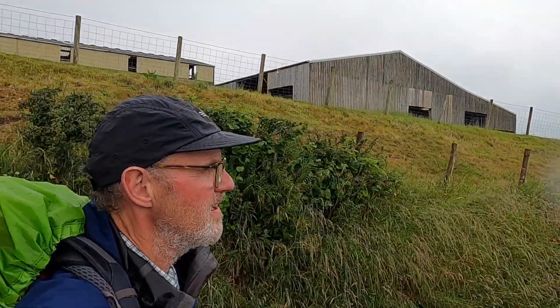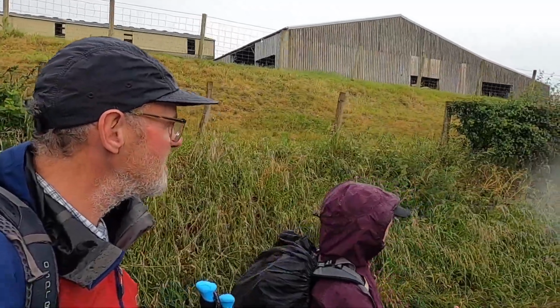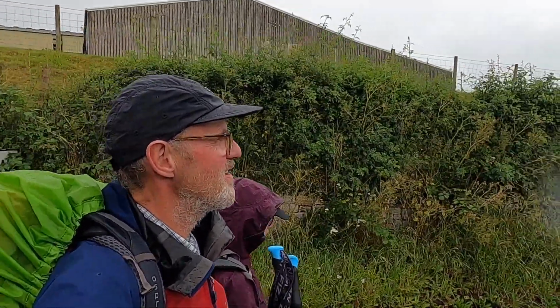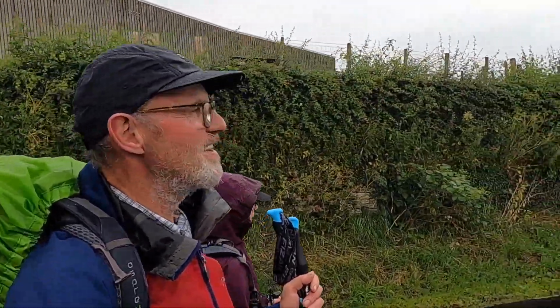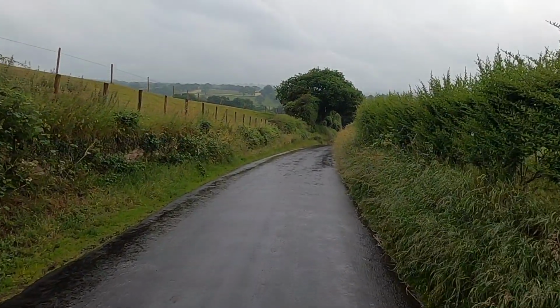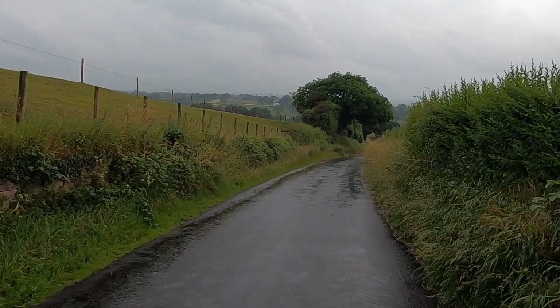So we've been walking in the rain for much of the day today. We've come from Carlisle through Irthington, and we're on our way. We've just come out of Walton, and we stopped at a tea shop in Walton, the Reading Room tea shop, which was quite nice. So although it's still raining, quite warm, and we're in good spirits, and that's the way forward, down the road and through those fields away in the distance, heading towards Banks next.